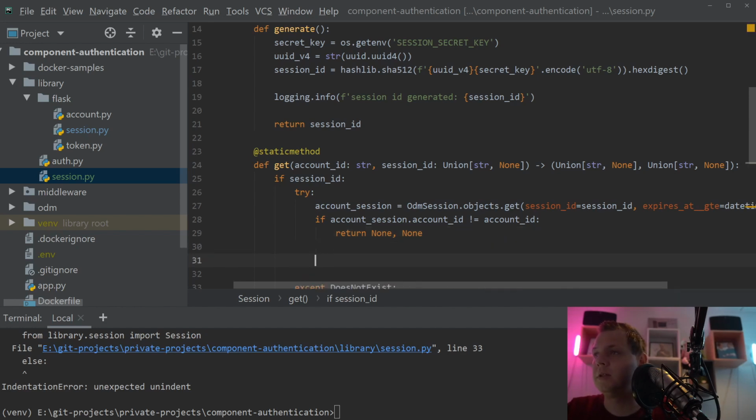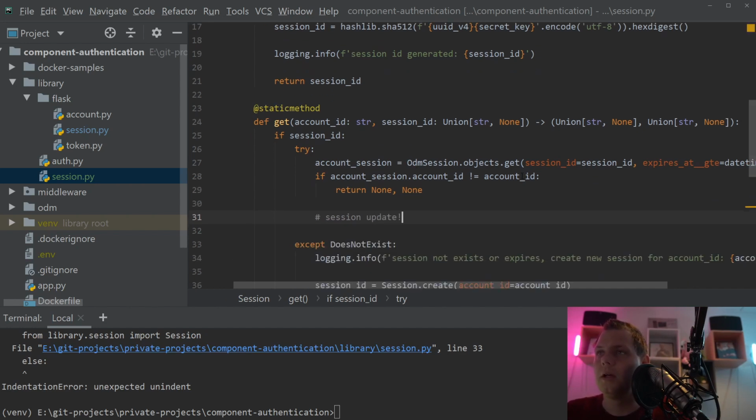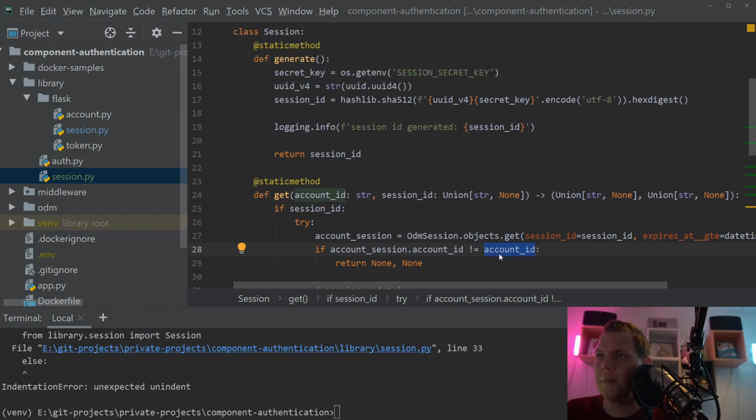And then we're going down here and say session update. Session not data update, just update here. And if we do this, it will always be different, because this is a string and this is the object ID.